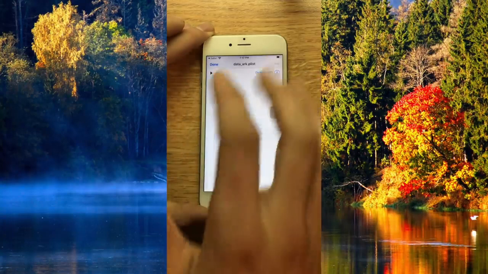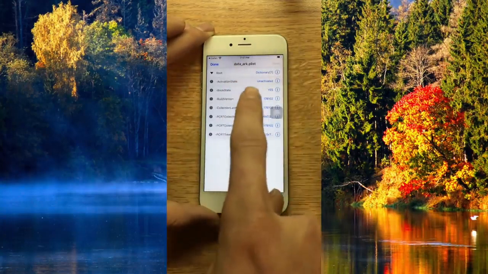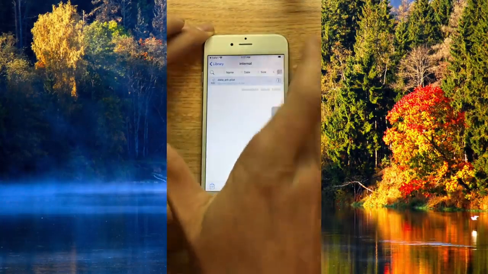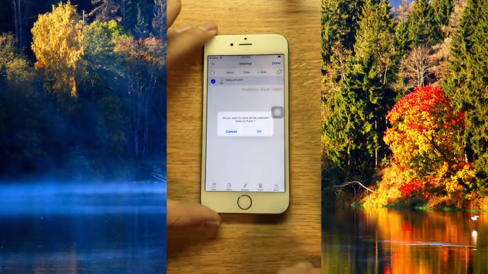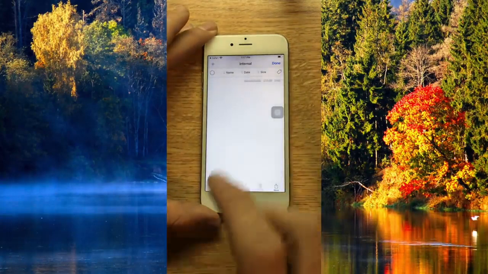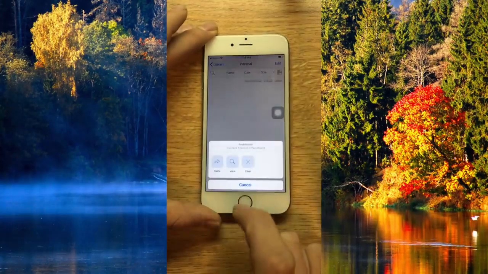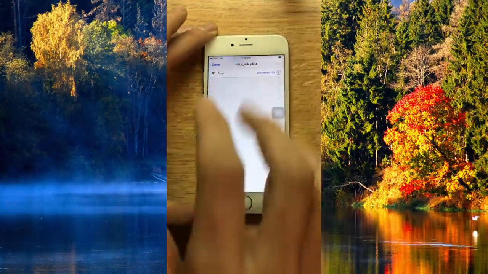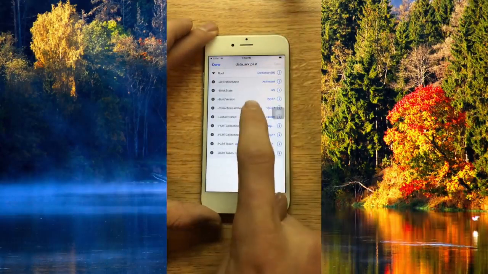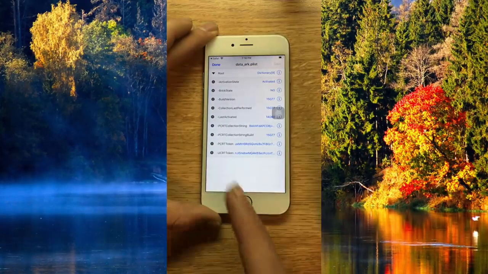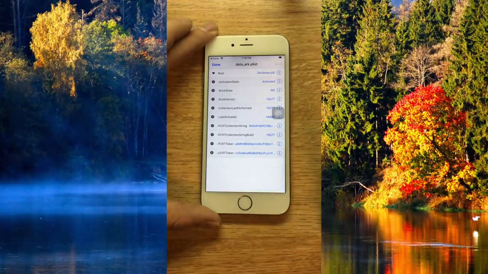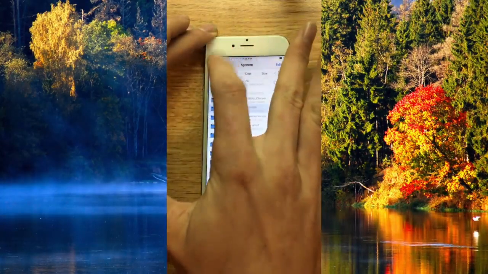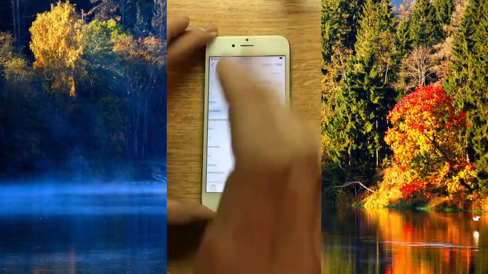All right, we have our original data arc plist here. As you can see, it says unactivated brick state. Yes, this is no good. So what we're going to do is delete this one, move it to the trash, click Done, and paste the other one here. And if we take a look at this one, check it out. We have device state activated, brick state no. And so it's basically giving the device a token and telling it, you know what, you can get cellular data. That's what we're doing right here. So I'm going to actually go back now, and we're going to do the very last one.